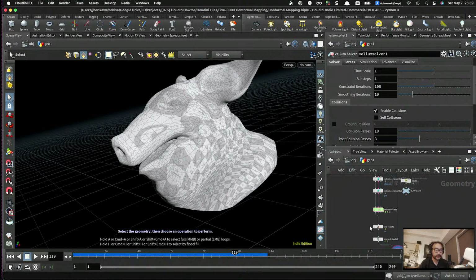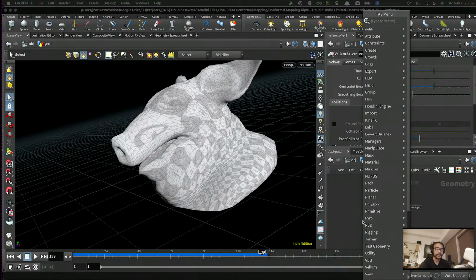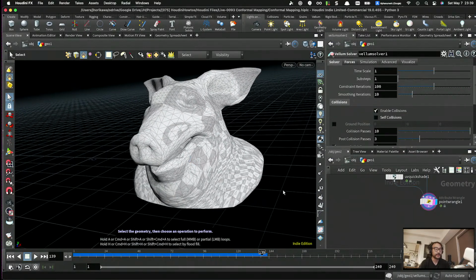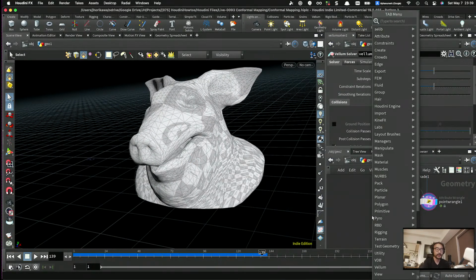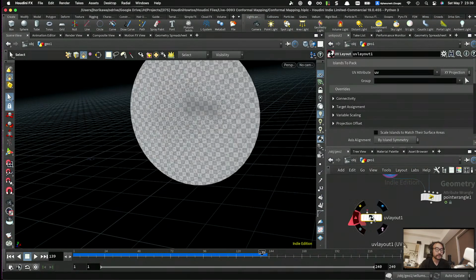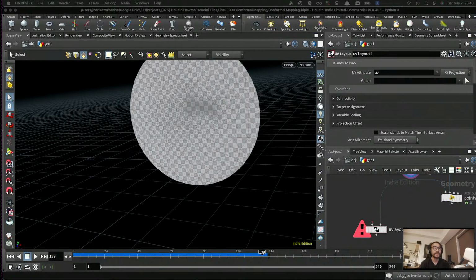Okay, so looks good. Now that I have this UV map, what I can do is limitless. One way is to use something like UV layout to place a continuous geometry pattern on top of this original pig head. So first I'm going to lay out something like a text object on top of this disk, then remap it back to the original geometry. That's what I would like to try out.